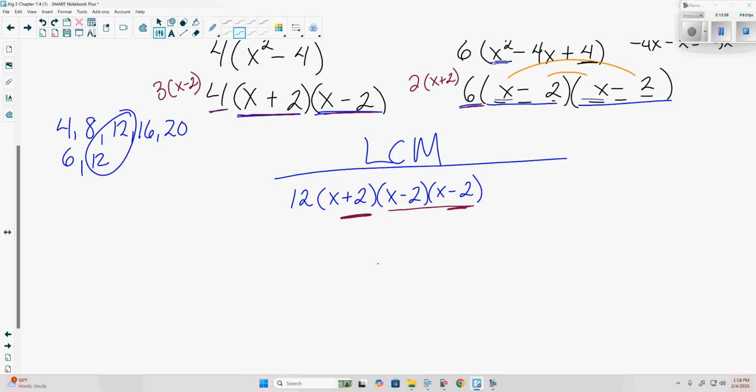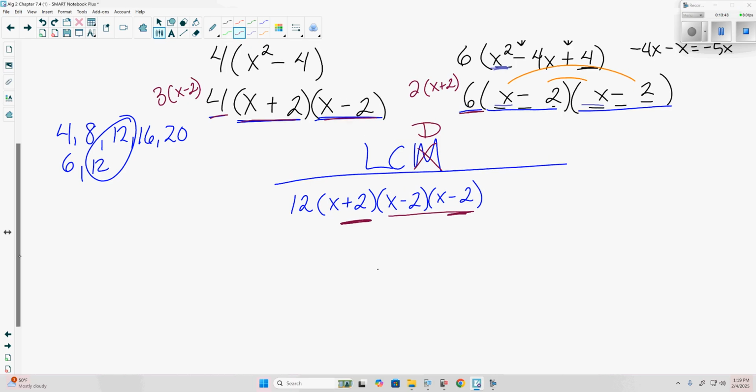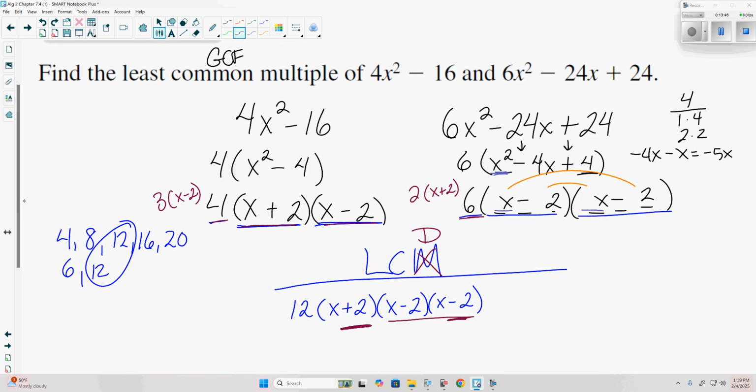Questions on this here? Because again, the whole goal is to get these two to be the same. And when we start looking at the least common denominator, same thing as least common multiple, except that the terms that we're looking at to be the same are going to be in the denominators, the bottoms of the fractions. Least common multiple, least common denominator. At their core, essentially the same thing. Least common denominator, what do we need to get the two denominators to be so that we can make them be the same? Least common multiple, the expressions. Only main difference. Questions on this so far?